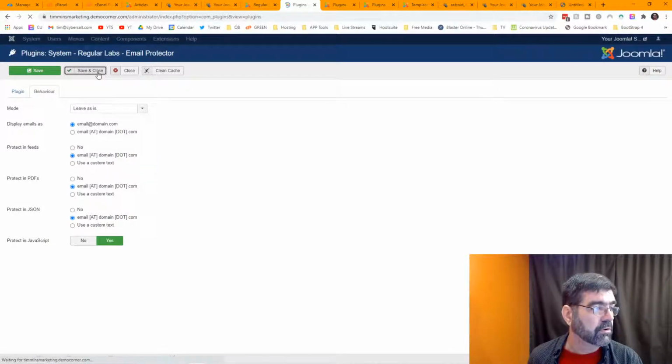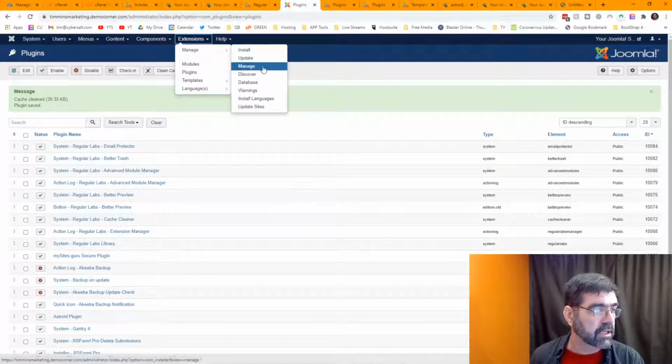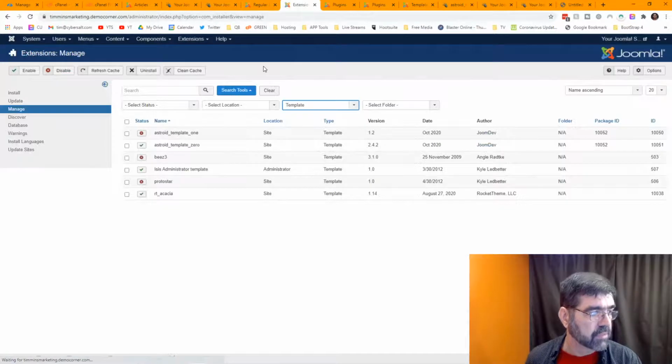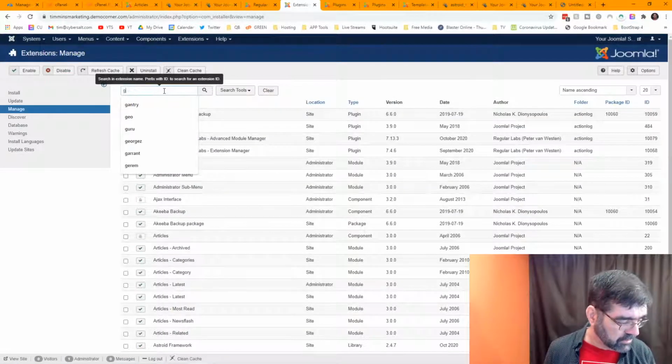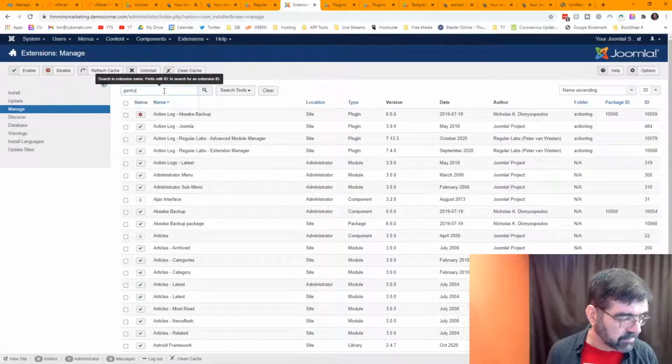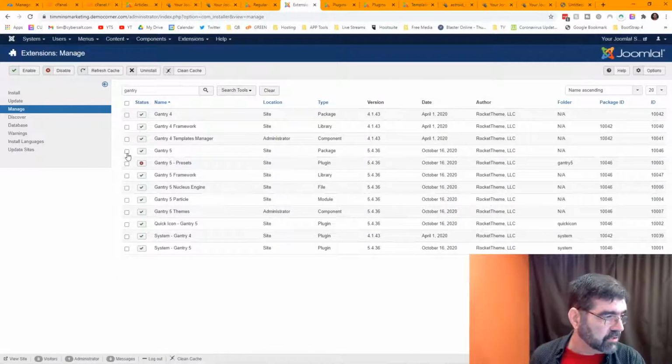All right, so now let's go through Extensions, Manage. We'll clear this here. Let's remove Gantry 5. There's Gantry 5.